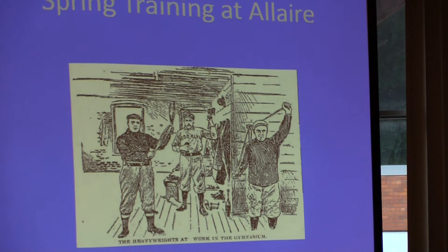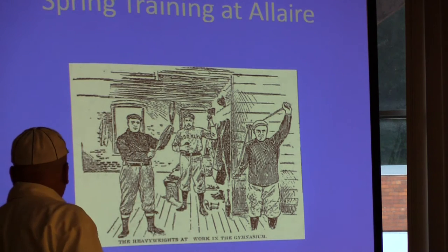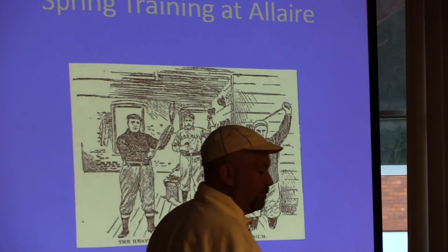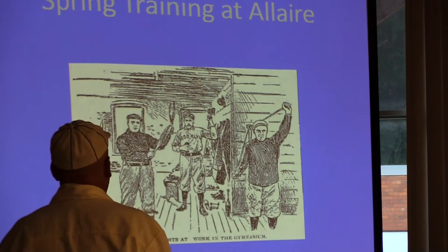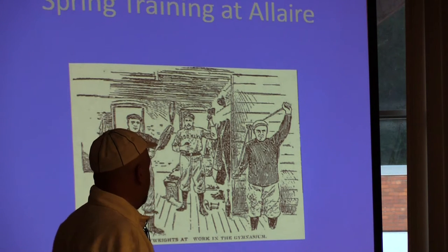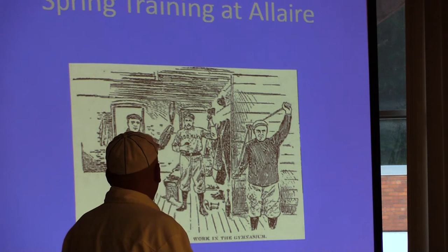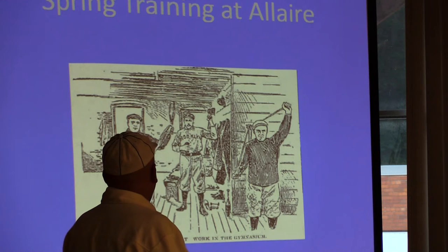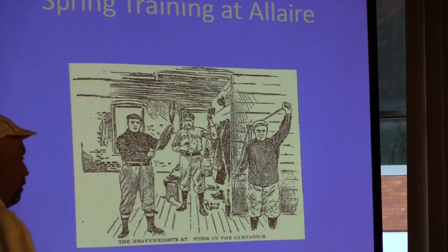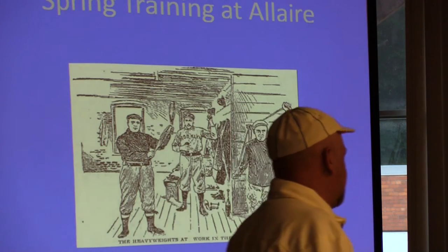So now we get to the property. Remember I said the coal shed? One thing that Charlie Ebbets did is he hired Princeton's track coach, a guy named Jack McMasters, to train the team. And they put them to work. And this is actually a drawing from the Cincinnati Inquirer of the activities of the Brooklyn team in the coal shed. Now the coal shed does not exist anymore. You probably just know it as that patio. But that's the building that they used for the training.